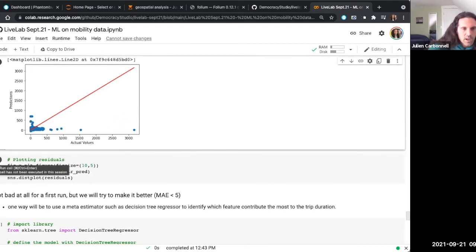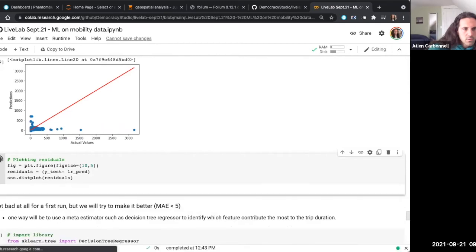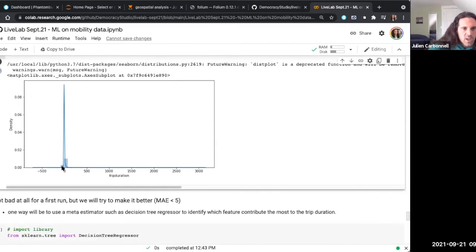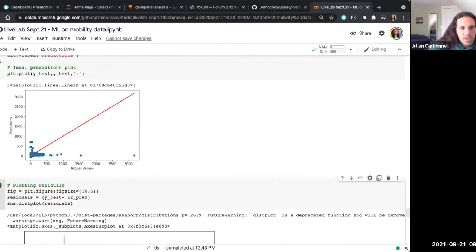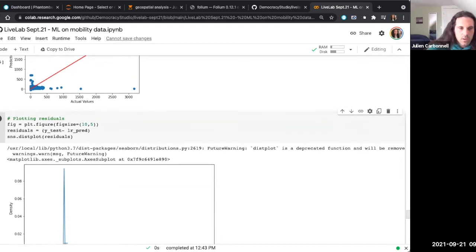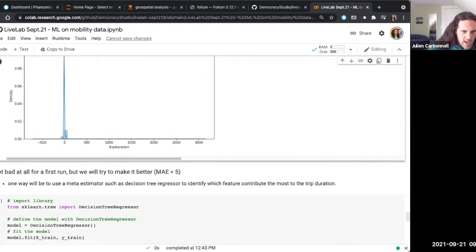We can plot the residuals. And yeah, same, the window should be tighter. These are ways to visualize the machine learning performance. So, well, 7.8, honestly, it's not bad, but we will try to make it better.